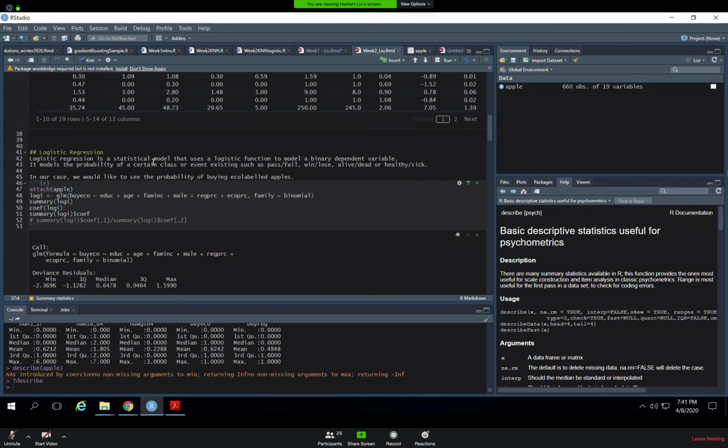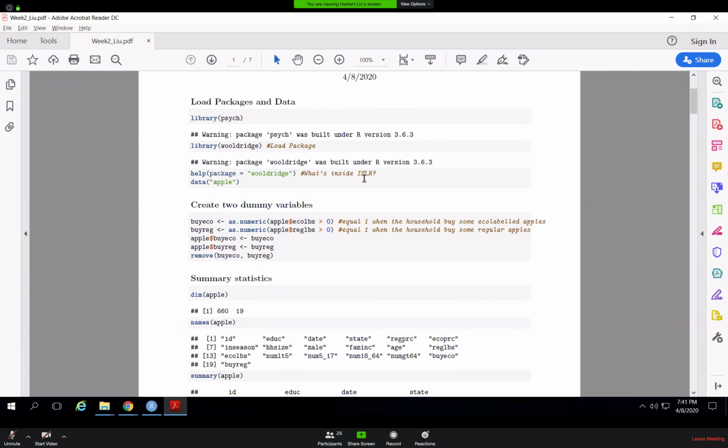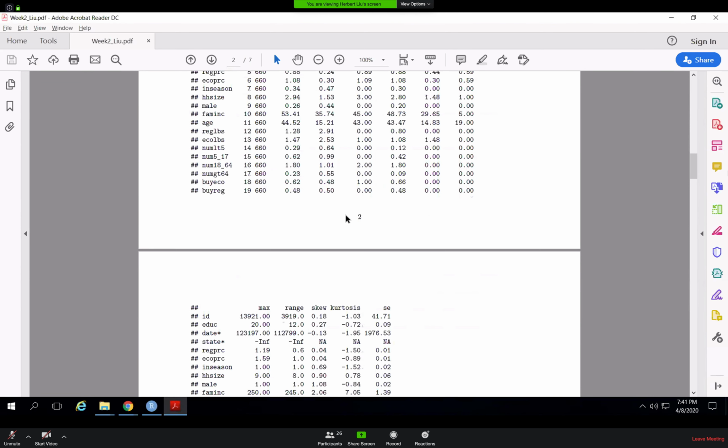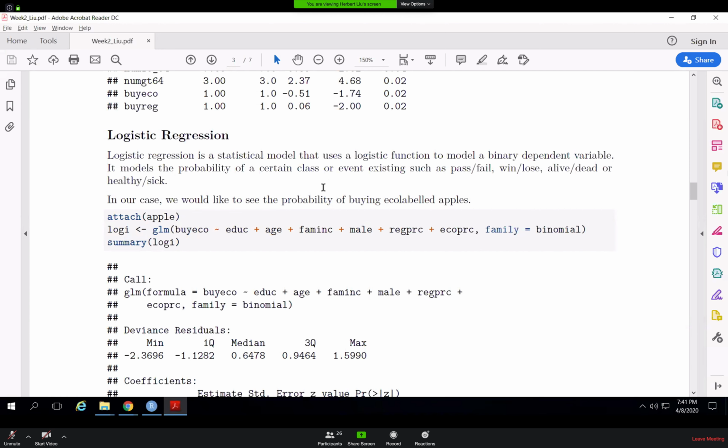And here will be the logistic regression. Logistic regression is a statistical model that uses the logistic function to model a binary dependent variable. The model gives the probability of a certain class or event existing, such as pass or fail, win or lose, live or dead, or healthy or sick.